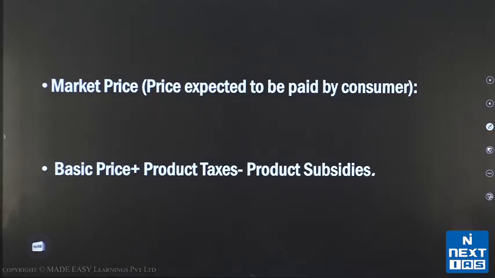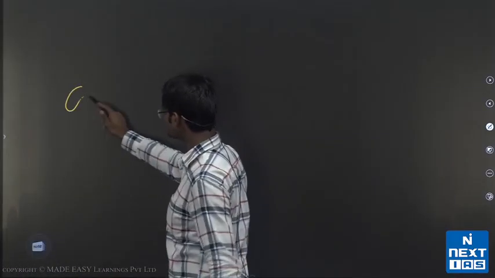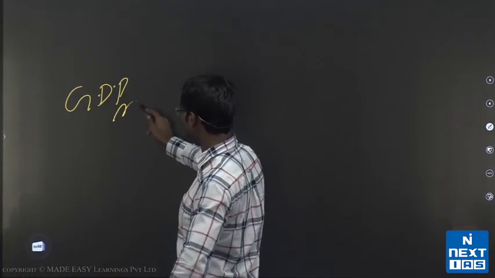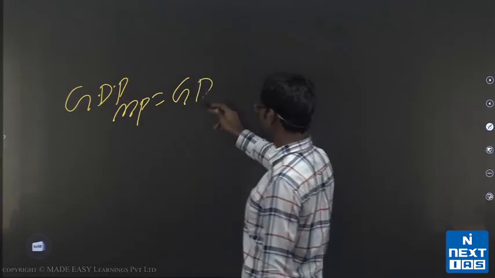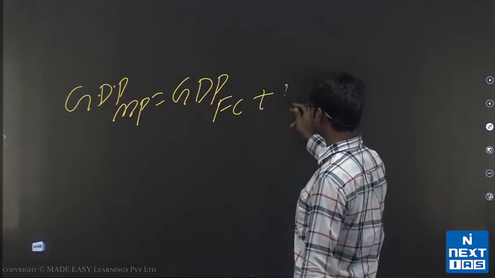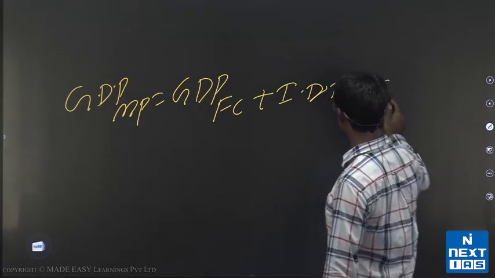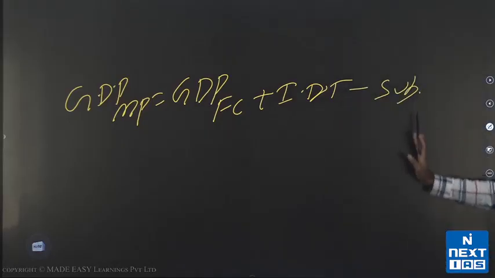Now, there are two old formulas. You see any NCERT book, they read these two formulas. Understand first the old formulas. What was the old formula? Look at the picture. GDP market price is equal to GDP factor cost plus indirect taxes minus subsidies. Any doubts here? Tell me honestly, any doubts? Market price का मतलब factor cost plus indirect taxes minus subsidies.